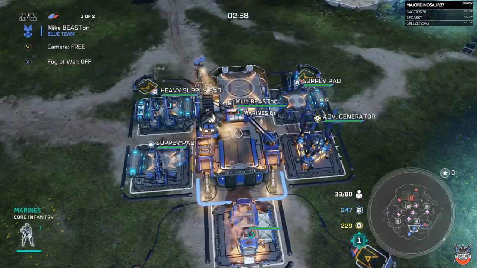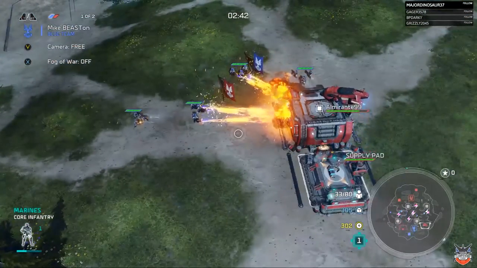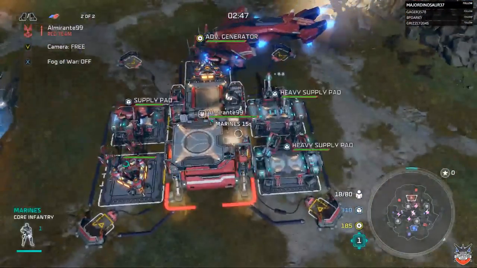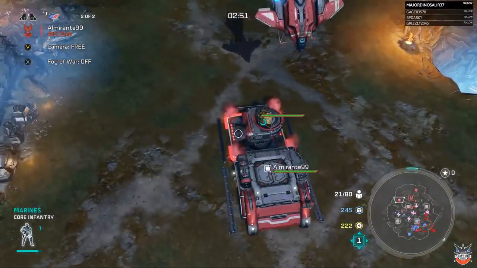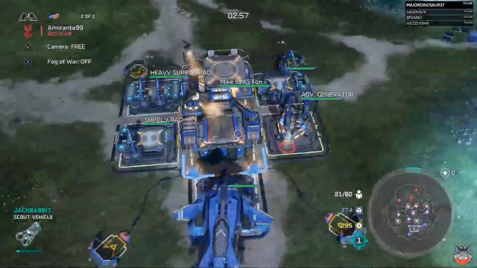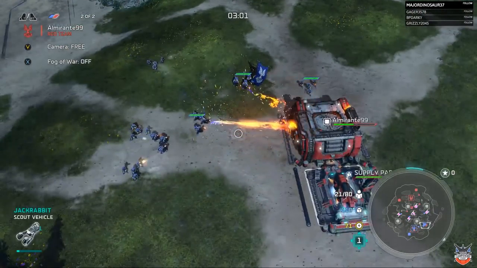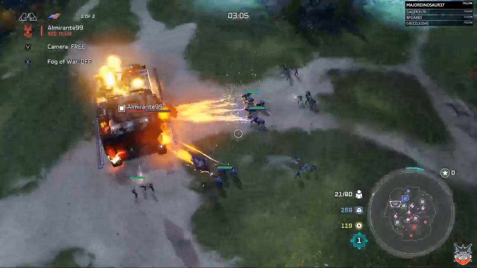Mike Beaston now continually producing Marines, also getting some Hellbringers out of his barracks as well. Going to be taking out the mini base as quickly as possible for Almirante. Almirante having a second gen already upgraded, going once again for Forge Hog ASAP. Forge Hog is very difficult in a UNSC matchup to deal with, simply because snipers are the main protagonist for your side if you're trying to fight against units. And guess what? Forge is a vehicle, so snipers won't do anything to him.